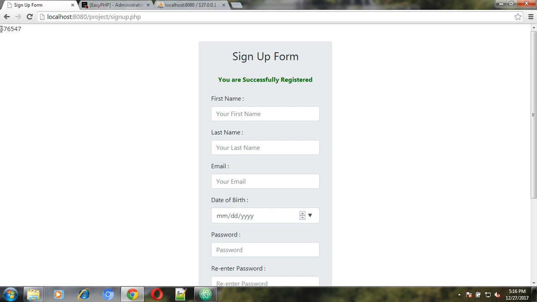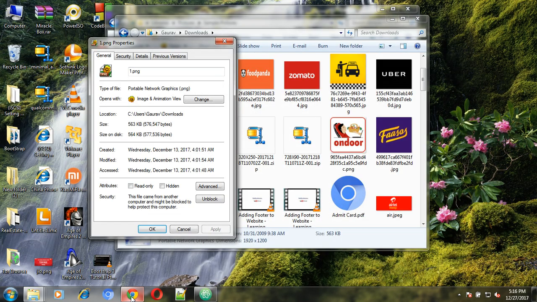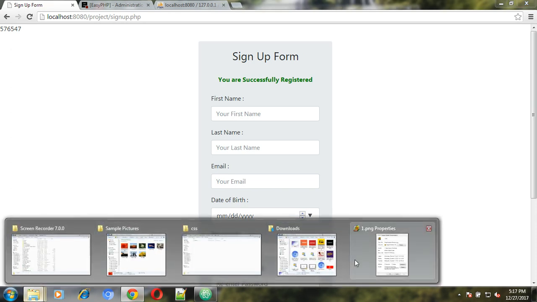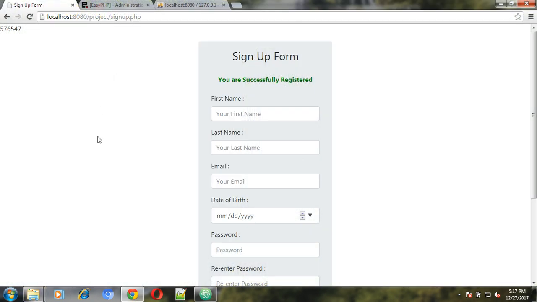After this, if one more value is there, then it's in MB. So this is almost 57 KB. So we have to restrict the form. If the user enters an image file of more than 1 MB, then it must generate an error.